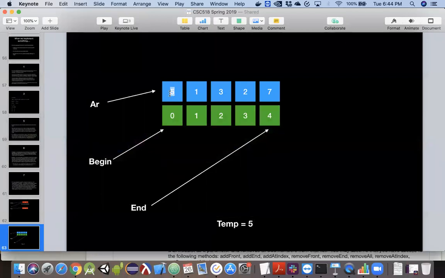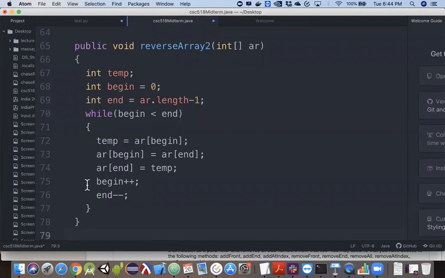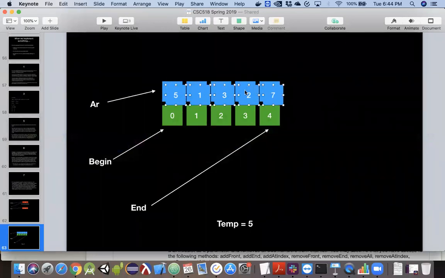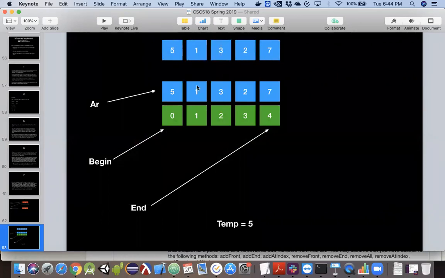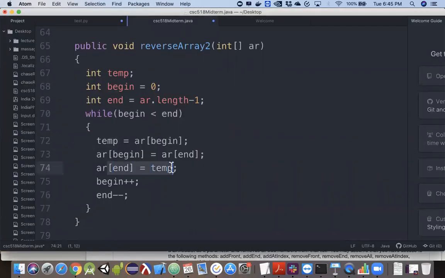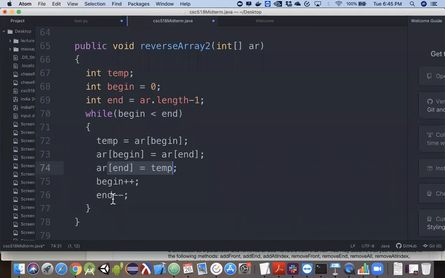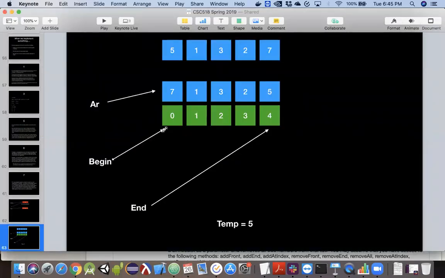I'll overwrite this 5 with this 7. Then I'll overwrite the end with temp. That's what this does right here, and temp holds a 5. Then I increment begin, decrement end. So begin goes to here, end goes to here.